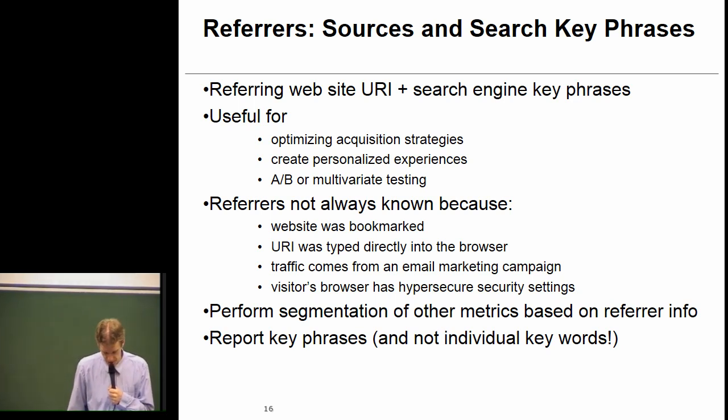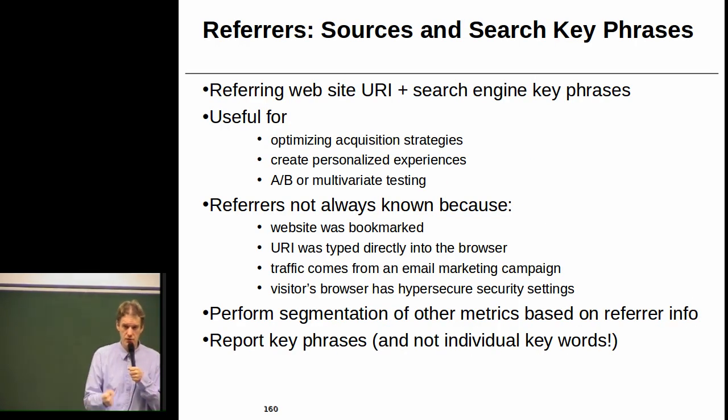What is very important to do once you have the referrers is to perform segmentation. You can segment based upon your referrers. You can look at your top 5 referrers. Let's say your top 5 referrers include Facebook, Google, some partnering websites, etc. And then you can look at the bounce rate for each of those top 5 referrers, and you can see which referrers give you high bounce rates. If you have a referrer that gives you high bounce rates, then it indicates that something may be wrong with the referrer. So if you see that lots of Google traffic gives you high bounce rates, it could be that Google has the wrong keywords connecting to your website. So segmentation becomes really very important. I can also report on my key phrases, the most popular search terms, etc. That will allow you to see what search terms typically connect to your website.